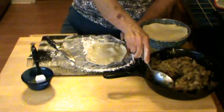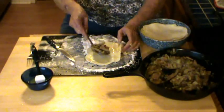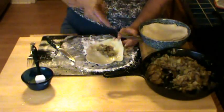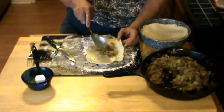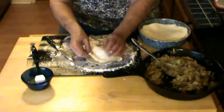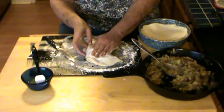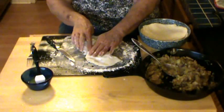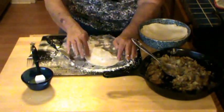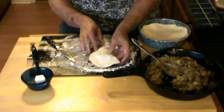The last time I made pies for you, I used beaten egg, and this time I'm using butter. Either one works. So we want to put our filling in. You don't want to put so much that it seeps out the sides, but you want to put enough so that you have a nice full pie. And press around. That's probably 2 tablespoons full of filling.